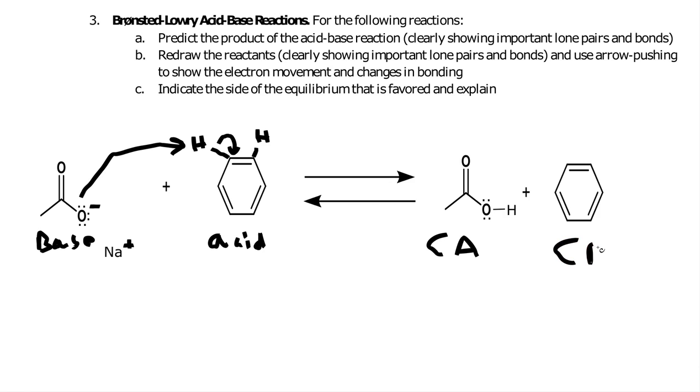So this is our conjugate base because it lost the proton. We had a proton sticking off of this carbon atom and we lost that proton and we shifted those electrons onto this carbon atom. So we have a lone pair of electrons - let me use these as our lone pair - and they are on this carbon atom. This molecule was originally neutral, electrons are negatively charged, so we also need our negative formal charge.